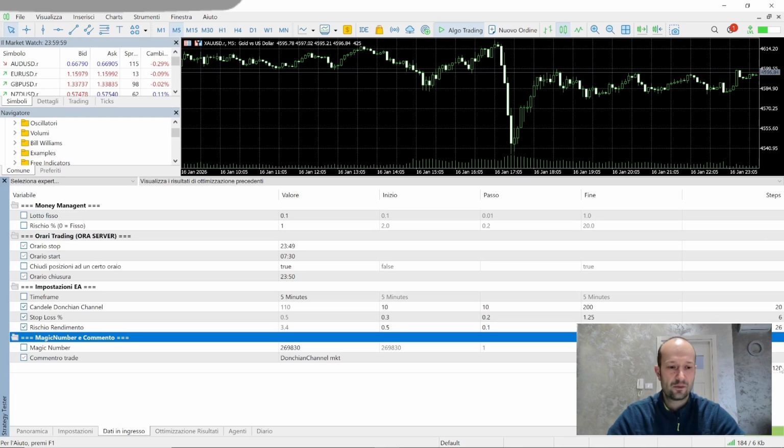If here you have a number that is maybe 30 million or 30 billion, because the more you add, the bigger the numbers get, you'll probably end up finding parameter sets that lead to overfitting, because otherwise it would be too easy. Someone could optimize everything with a tiny step and find the perfect combination that never loses. And so all the experts would make money, but this is unachievable. That's not how it works in reality. Now let's go ahead and run our test, our optimization, and see what comes out.